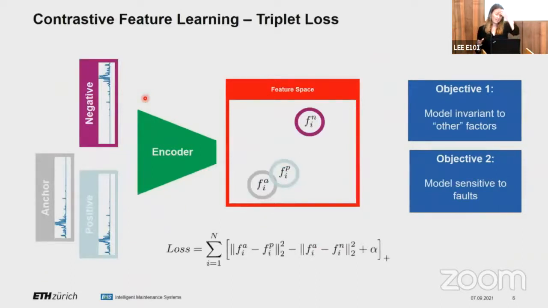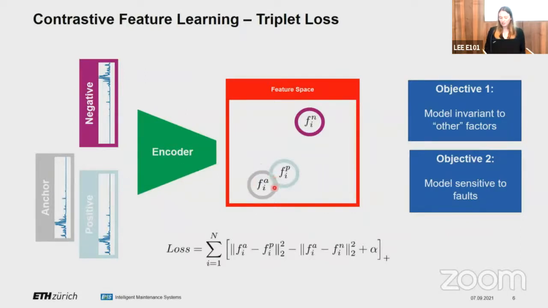As the name says, the triplet loss is calculated on top of a triplet of data, basically. I will just walk you through one example. Let's assume I want to calculate the loss for one sample that I call the anchor. So I pass it through my encoder and I see where it's positioned in the feature space. And then within my batch, I also select a positive sample. Positive meaning, in our context, having the same health condition, but maybe, we don't know, maybe being recorded under very different circumstances, under very different operating conditions, and so on. So we also pass the positive sample through our encoder.